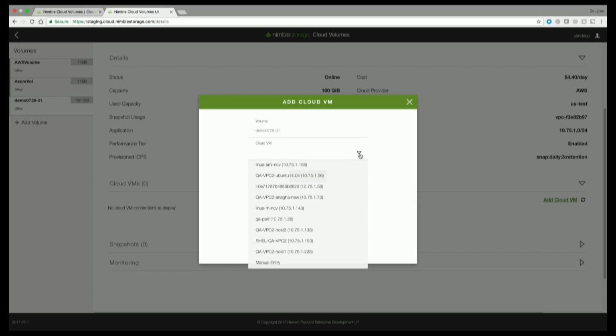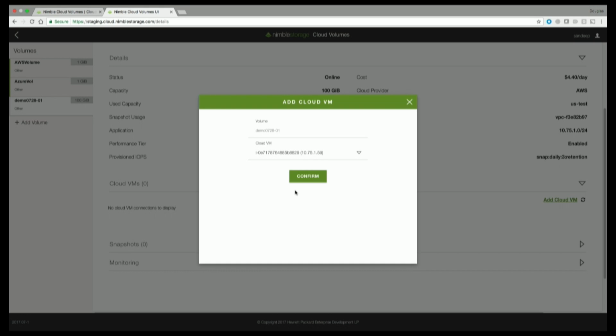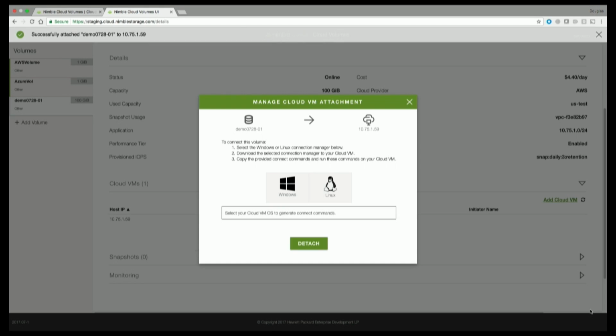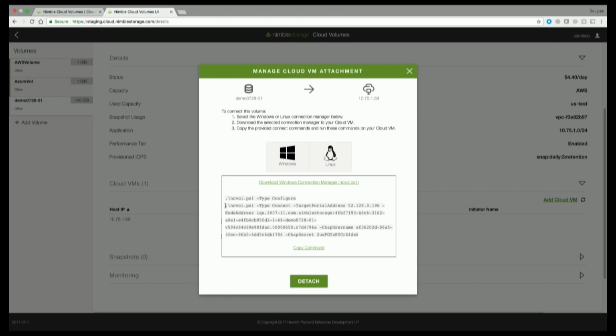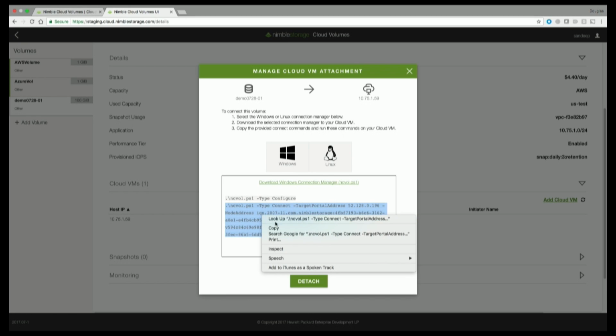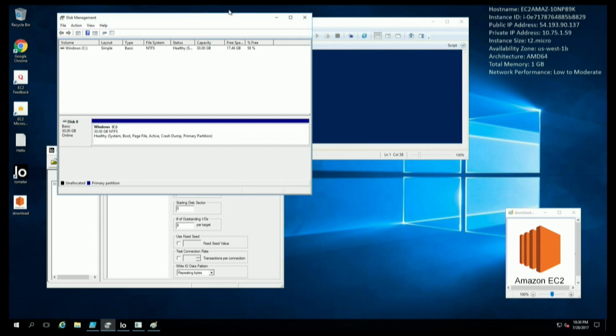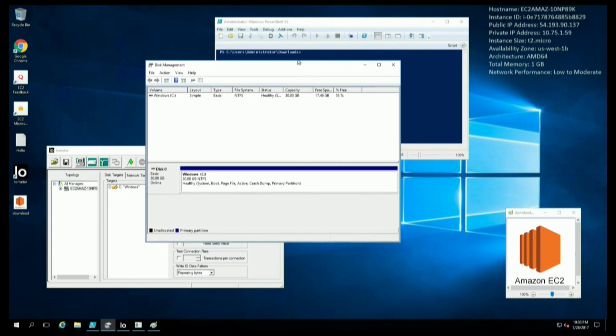And I have a drop-down list. I can see the different EC2 instances that I have available on my VPC. I can choose one. I know which one I want to use. Select confirm. So the last part of this process, and this is something that gets automated even better through APIs, is where you copy and paste a PowerShell script. It's a simple PowerShell script that is available in the downloads menu. And you go to an EC2 instance and run it. So this is my remote desktop into an EC2 instance.